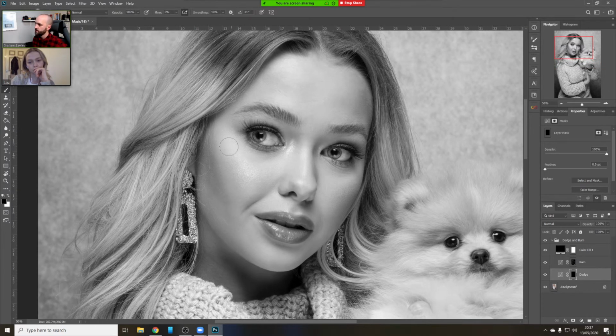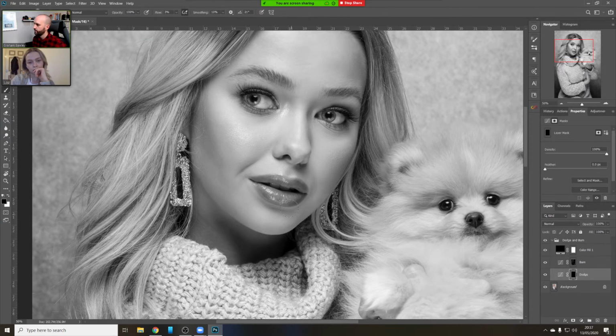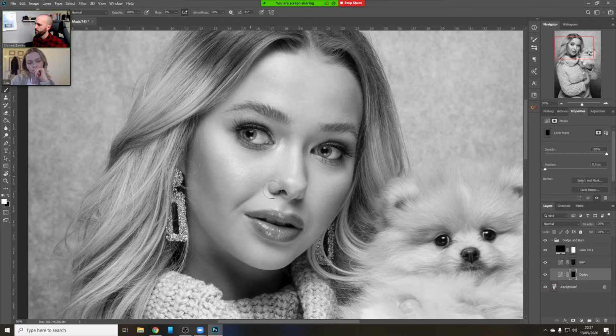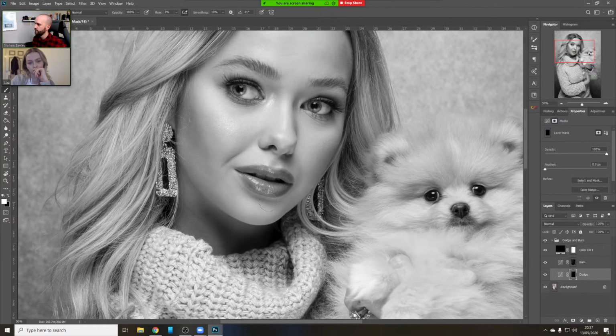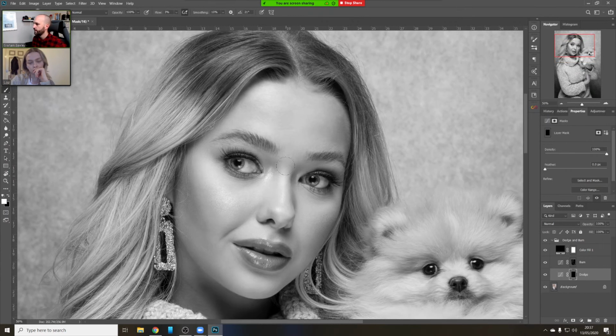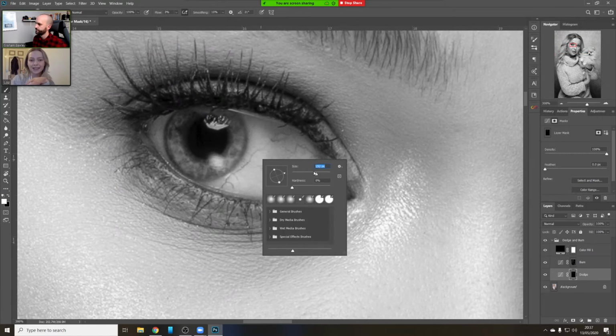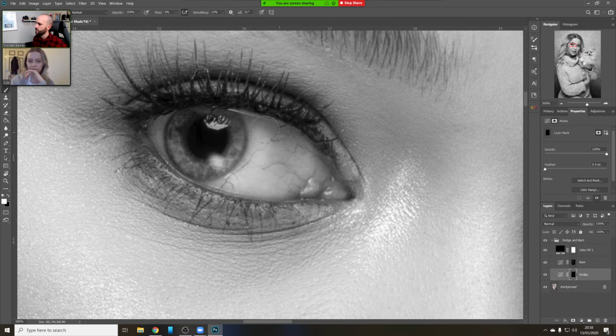Again, I might just see where the light's coming in. So I'm matching the natural light that's coming in, and I might just put a bit more light into here. Again, it's all soft and gentle. It's not anything too big. It's nothing obvious. No, exactly, which I like. Yeah, but yet when you see it with and without, it's kind of obvious. You'd never say it straight away, but if you were to see the image, you would never know it was any different before. It's not too much. It's very natural editing.